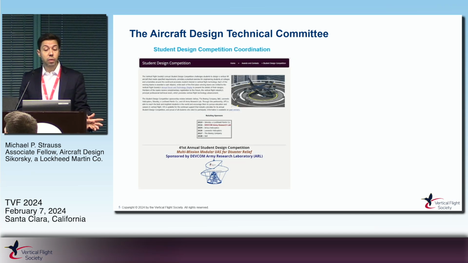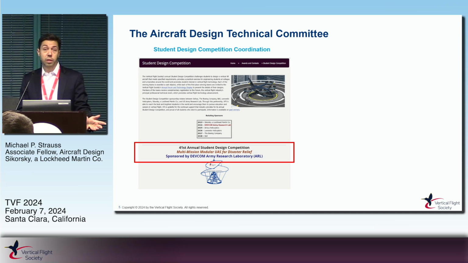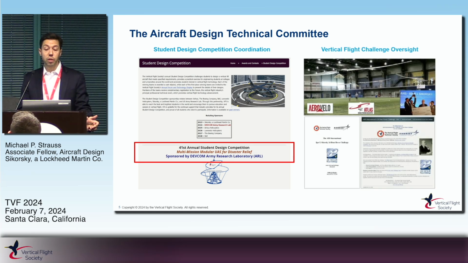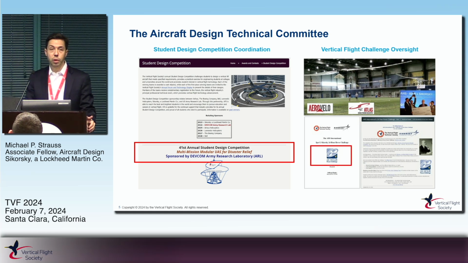The other things that we do are student design competition coordination. This rotates from OEM to OEM over the years. This year's competition is the Multi-Mission Modular UAS, sponsored by ARL. We also do vertical flight challenge oversight, such as the human powered helicopter competition and the current vertical flight challenge.